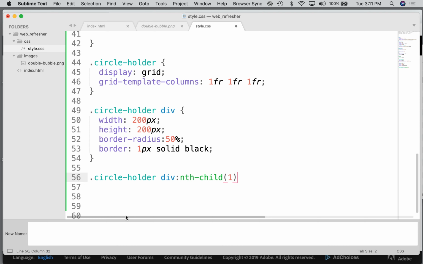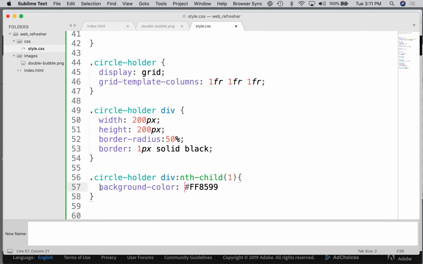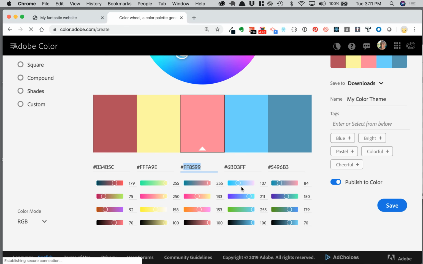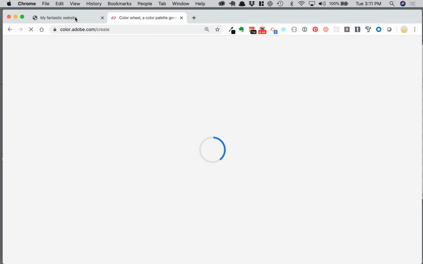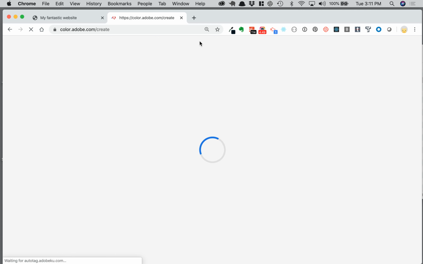This is going to give that first div a color of this pink. So I'm going to say background color FF8599. Make sure you get that semicolon. Okay, and then let's refresh the right page. Okay, so there's that pink. Now I'm going to do the yellow.